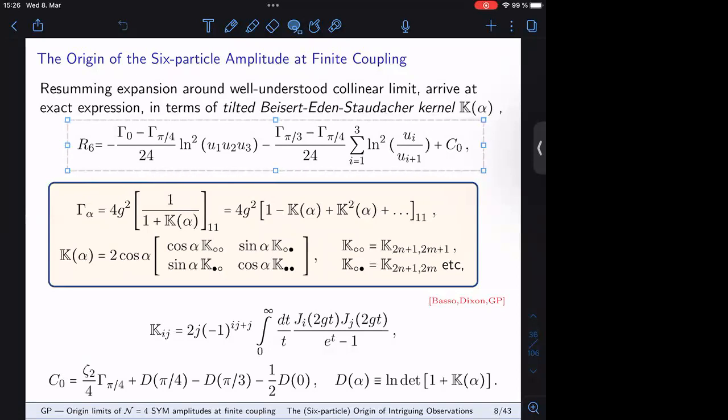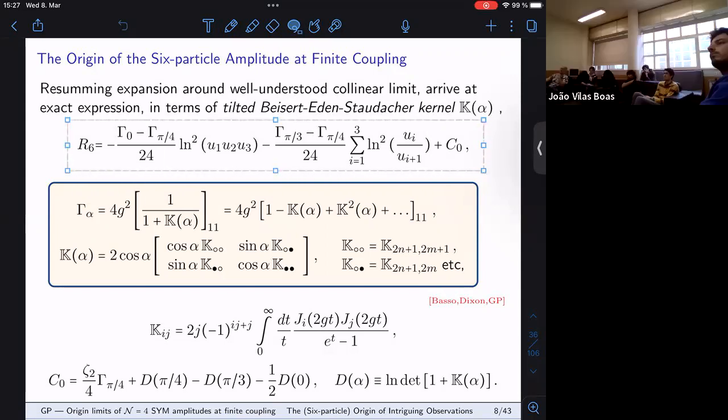Then at some point, we had to make some leaps of faith as well. We could not prove all the steps, but through this process we could, for example, very easily produce new perturbative data and also massage the integrand of the OPE resummation so that we could find the patterns that led us to this form over here. It's not a derivation, because for some steps at finite coupling we could not prove the equivalence of the integrand, though we could prove it at weak coupling. This was definitely how we arrived at this. Okay, thanks.